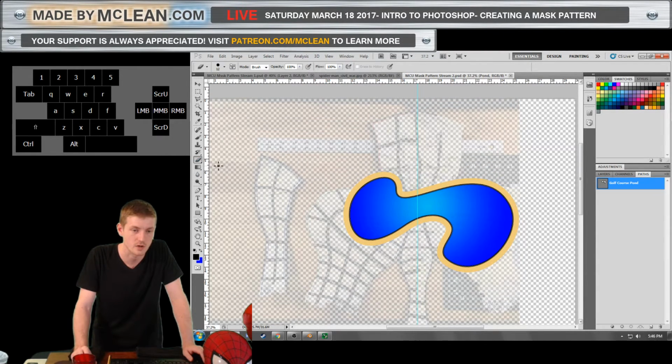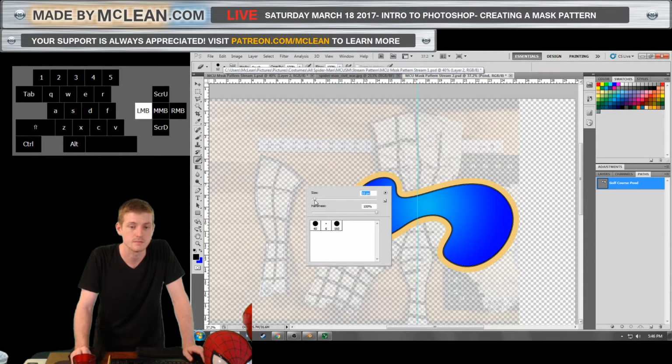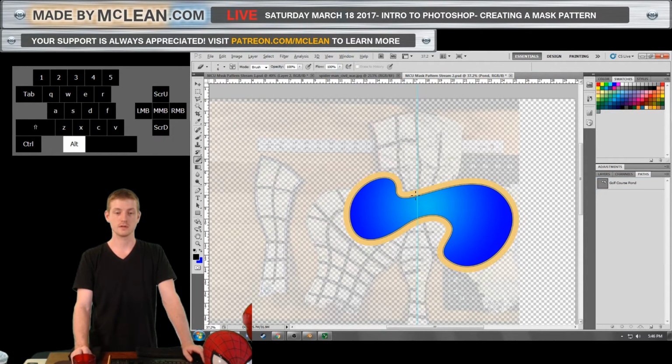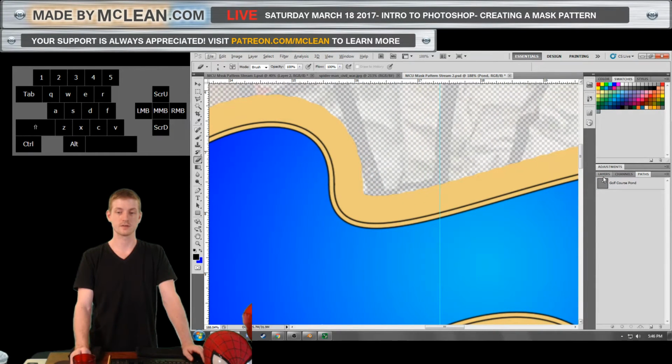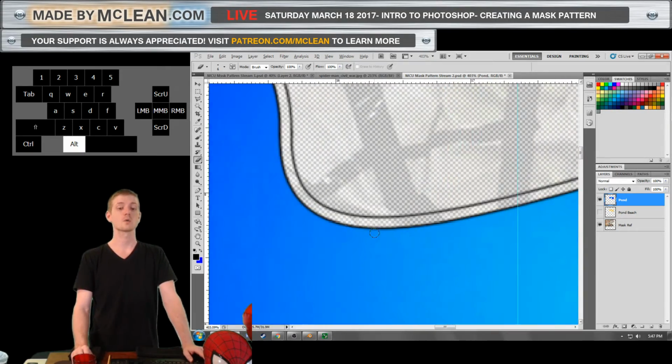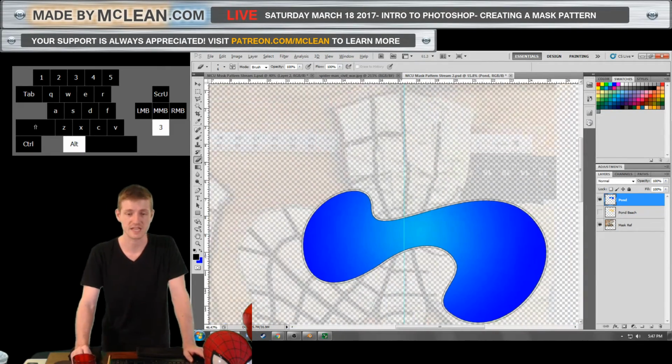And then also, let me go to the eraser really quick to show you. I'll make it some smaller pixel size there, and once I hit the stroke tool, it actually erases underneath down to the beach layer. And so when I hide that, you can see that it actually creates that little gap. And that's actually how I did my webs for the test pattern I did about a day ago. So we're going to be doing that coming up in a second here.